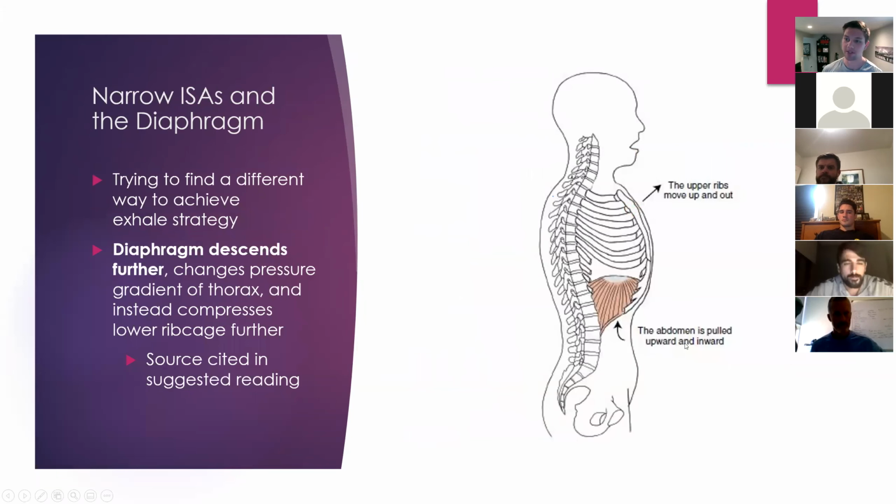So with their diaphragm, what's happened is generally, for wides, for example, they have a descended diaphragm, right? But with a narrow, it's so far descended because usually the fibers of the diaphragm are relatively vertical. Now, what tends to happen is as it descends more and more, those fibers become more horizontal. And I used to actually think that it was the pull of the diaphragm on the rib cage that caused this sucking inward and upward action, but it's actually the pressure gradient within the thorax. That's what's actually causing this.